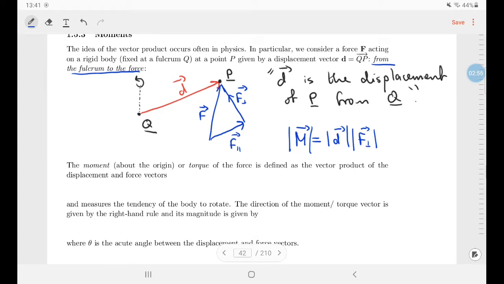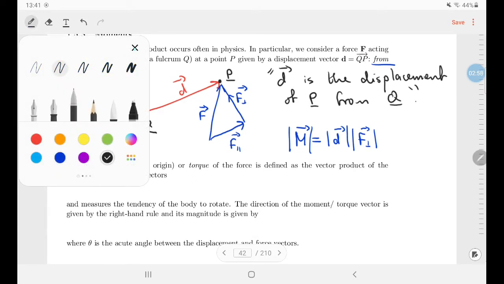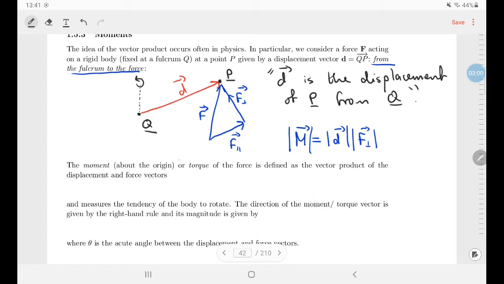So what we've been working with now, we've got the M symbol. I'm going to use this symbol, tau. That's a Greek letter tau. It is a vector. And going through what we looked at last week, it should be the cross product of the displacement and the force. It'll give you the right magnitude. So the magnitude of tau will be the magnitude of the distance, the magnitude of the force, times the sine of the angle in between. And that does give you the same thing as this.